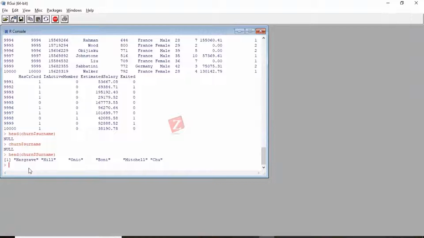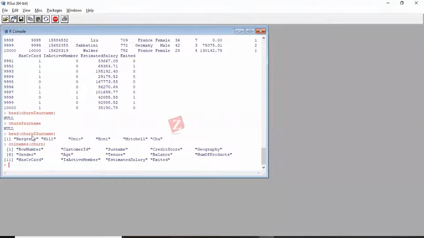The problem we faced was that I put S as small. So what we can do is simply use colnames, another function which gives me the column names of the data set. Now this is giving me all the column names, so I can simply copy and paste from here and this problem will not come.